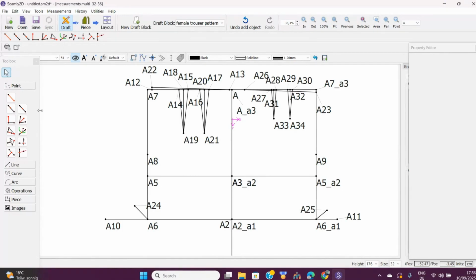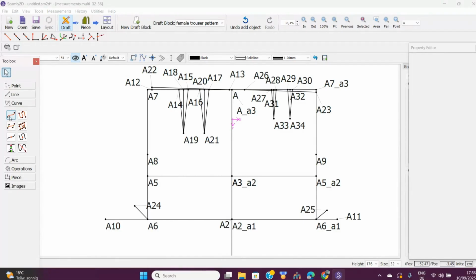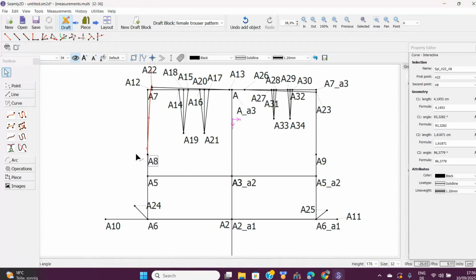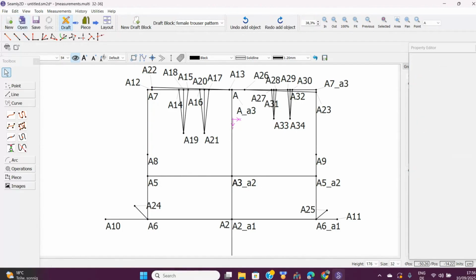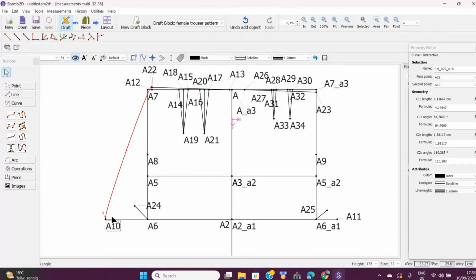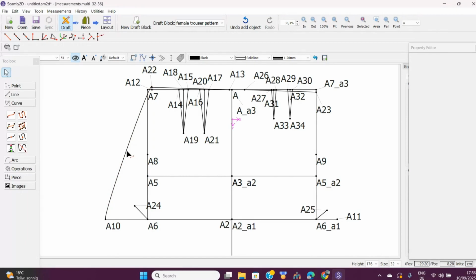So to do that curve, you just come to the curve here, and I'm going to just use this one. These other ones are always too busy. So I'll start from here, come here. No, that's not what I wanted to do. I'll go to curve again. I'll just start from here to here. And then I'll just curve it.